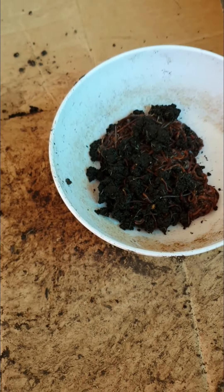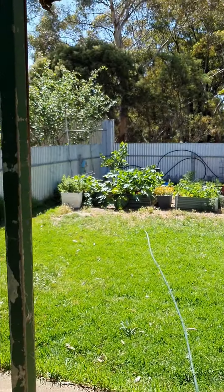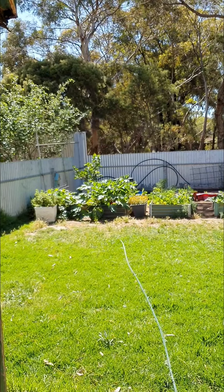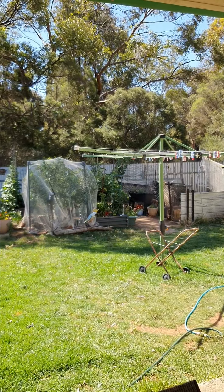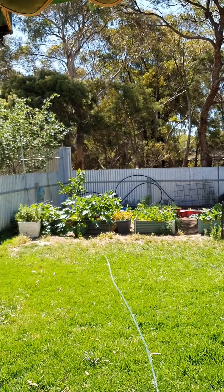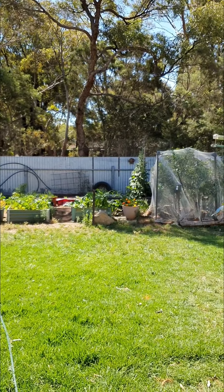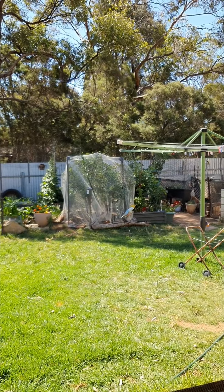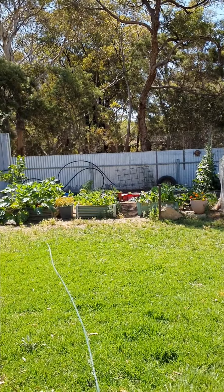I'll put the cover back over now. Let me show you my veggie garden — you've probably seen it before if you're a regular here. That's it from the back veranda where I'm standing doing the worms. I use the castings in there with the seedlings when I start them off, underneath the mulch, and we get a beautiful harvest of vegetables. It's absolutely fantastic.